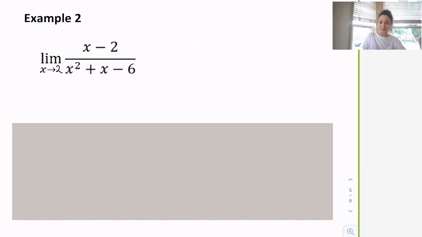Means do more. Now, if this were a free response on the AP Calc exam, you would need to show, hey, I did get 0 over 0. So just putting that in parentheses somewhere is fine, but you've got to show them this is indeterminate form. I need to do some more work, okay? So let's do that more work.